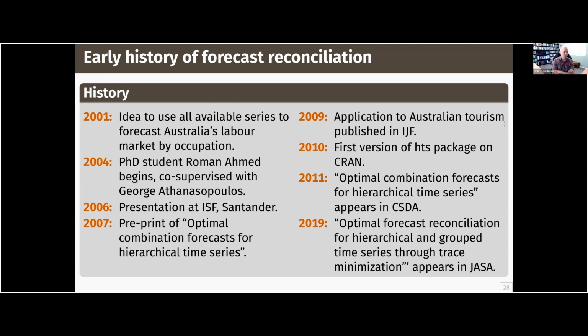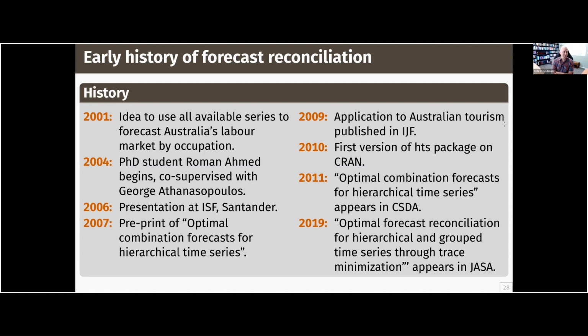Then a couple of years later, I gave the first presentation of it at a conference. And then a year later, we had a preprint of the first paper on how to do this, co-authored, of course, with George and Roman. And it worked pretty well, but we had a lot of trouble getting it published. In fact, it took another 4 years before a journal would publish it. The referees kept saying you're not using any new information, and it was such a new idea, such a new way of thinking about it, that nobody liked it.